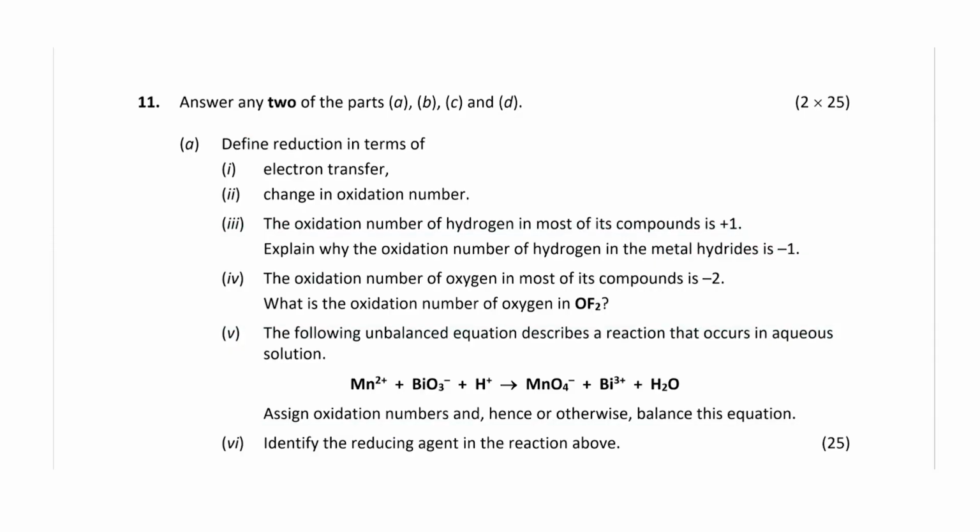So question 11 in this case is going to be a multiple choice question, and what you can read just from the title here is that we're asked to answer any two of the following parts. We have A, B, C, and D. So there's 4 parts to choose from, and we have to answer any two.